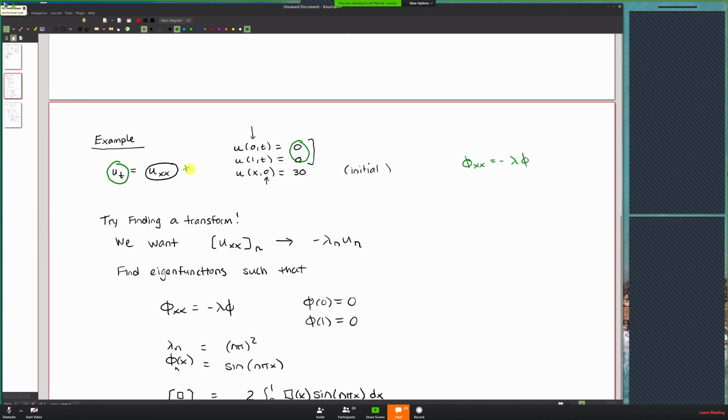We can easily add on a forcing function here. We can easily add on non-homogeneous boundary conditions. In fact, we can make them depend on time. No problem. We can easily make this initial condition depend on x. We just have to take its transform, and none of this poses any challenge whatsoever if we understand how transforms work. And so we'll explore some of those complexities in the next couple lectures.